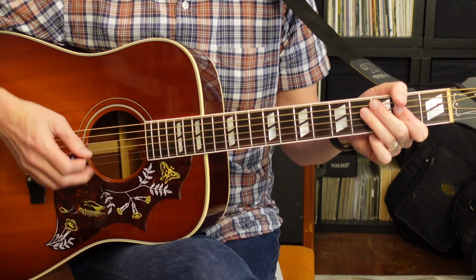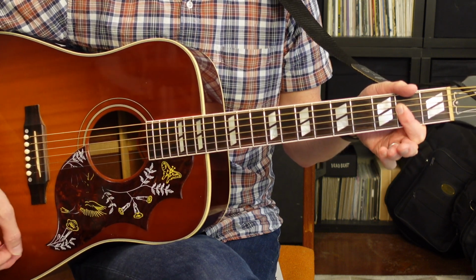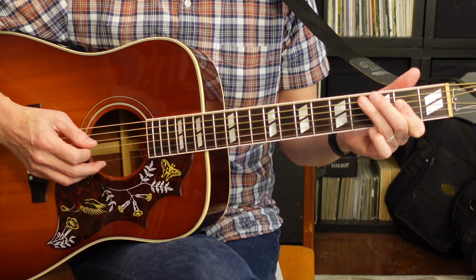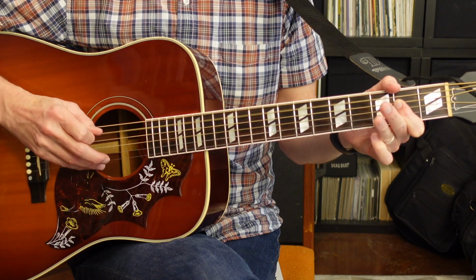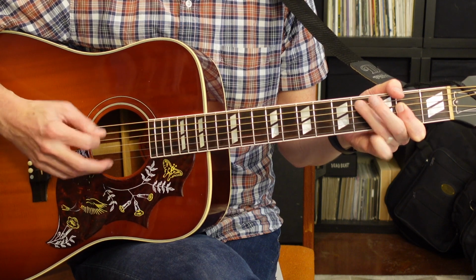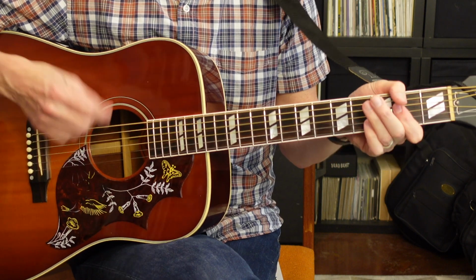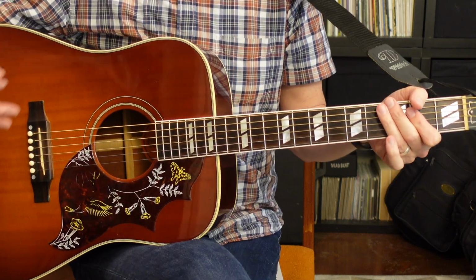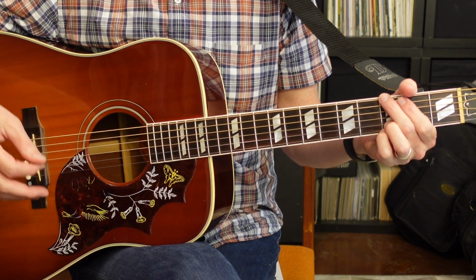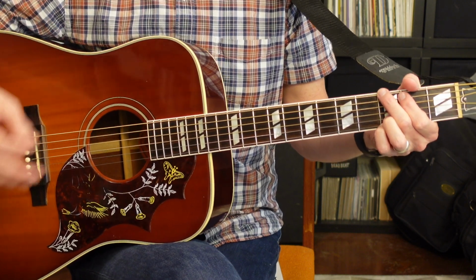And that little riff I'm doing is... So with the A chord barred with my first finger, I'm doing 2-4-2 on the fourth string, and then 4-open on the fifth string. And I'm playing that along with the chord itself, so it sort of blends in and gives it a nice melodic sound.